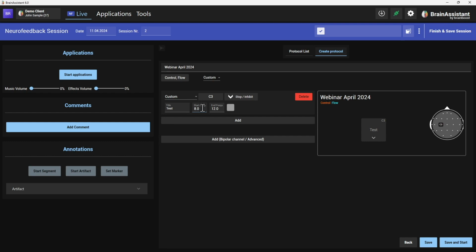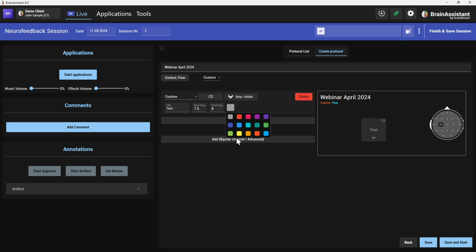And now I can say, remember, the alpha peak I want to inhibit was 8.5. So let's say I go 7.5 to, let's say, 9. So this would be a custom frequency band now from 7.5 Hertz to 9. I can give it a color, it can be any color.